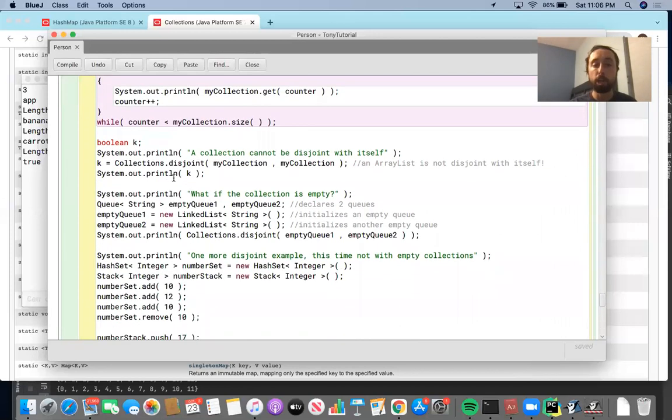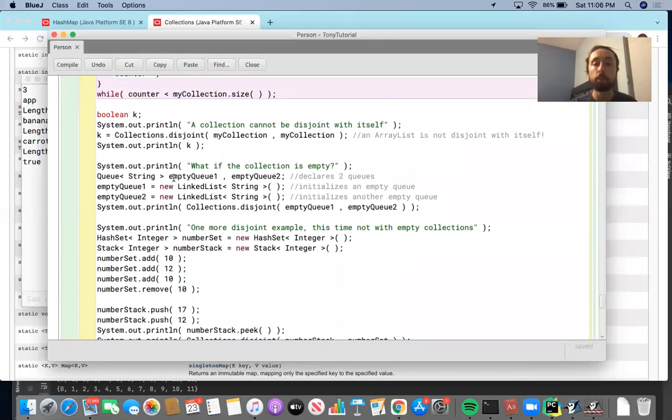And then there's also a Collections.disjoint method. So you could also go ahead and see if 2 collections are disjoint. I don't know how much you guys have studied about sets and things like that, but we basically say that one collection will be disjoint with another collection if they don't have any of the same element, right? And so this is kind of a silly one, but what if you said Collections.disjoint of myCollection with myCollection? Well, this is a Boolean. It would return a Boolean like a true or false, but certainly this would be false, right? Because an array list cannot be disjoint with itself, right?